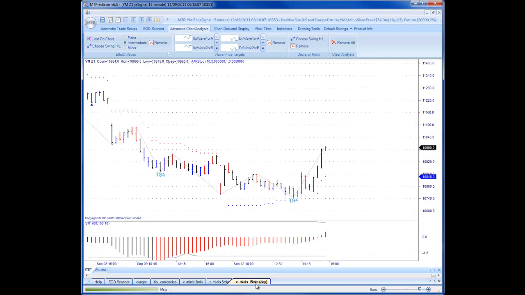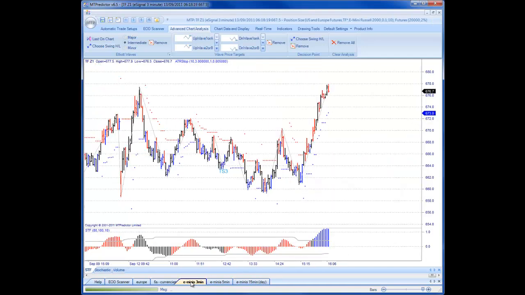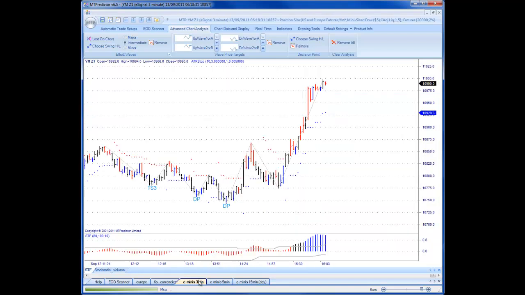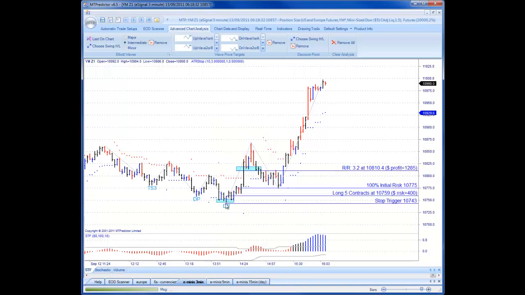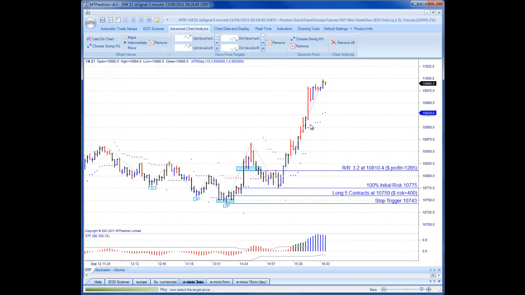Do you remember on the 15-minute chart we had this support zone on our chart in advance, so we knew that was the level for support in advance. That's how to use the 15-minute charts to gauge trades in the direction of that trend. That wasn't the only market that had a buy setup at the low of the day. The Russell Index didn't, but we've already seen the ES, which was a massive 10.6R profit. If we have a look at the YM, again, here's the buy setup right at the very low of the day. Same analogy, we'd be looking to run the trade further up into the close of the day.